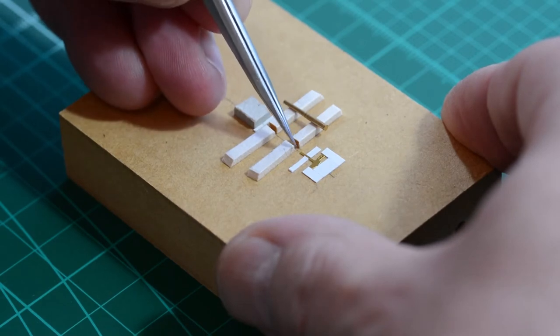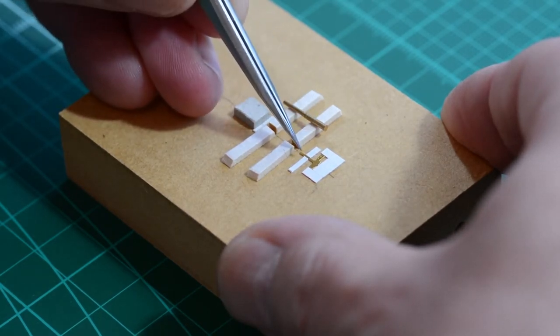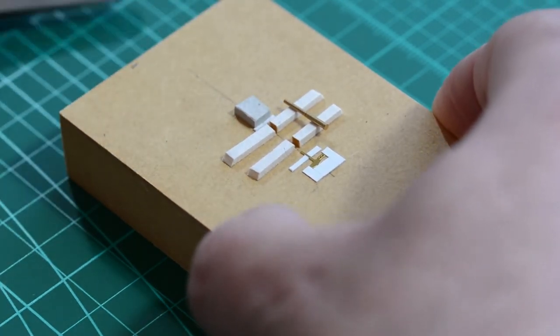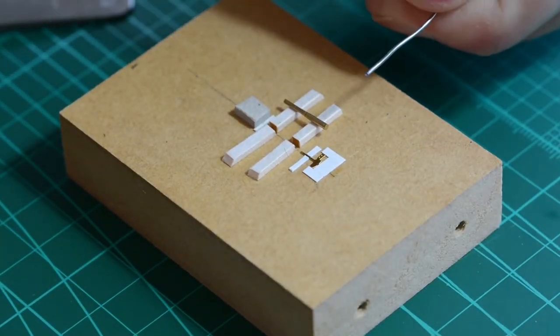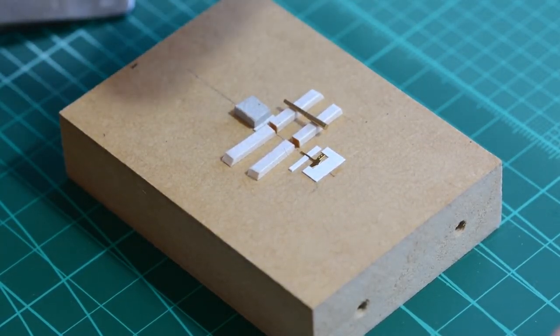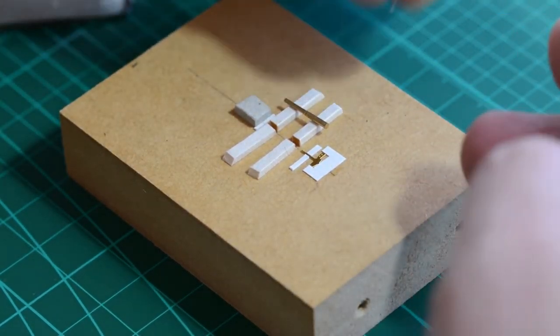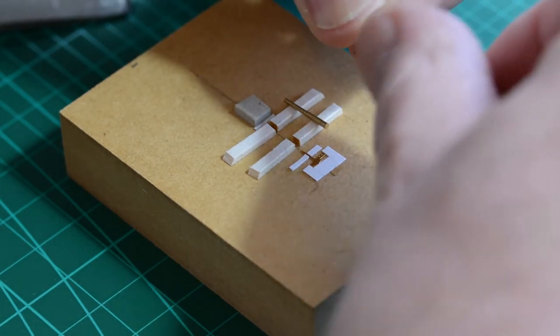I have to apply a bit of flux here and a wee bit of flux to the barrel as well, and then I'll show you, we'll cut some solder. We'll just cut a piece of solder off this. This is flux cored, but when you actually cut it, the flux comes off, because we'll just take a quarter of this, a slice and a quarter. So that should be plenty.